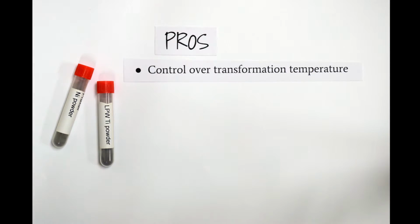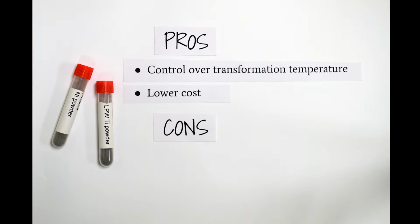This method uses a mix of elemental nickel and titanium powders. Pros: the designer can control the ratio of nickel to titanium and therefore the transformation temperature. Also, it's much less expensive compared to pre-alloyed nitinol powder. Cons: this method is more prone to variation, meaning defects that require extensive process development work, and it may not be easily adaptable for the small scale required of stent building.